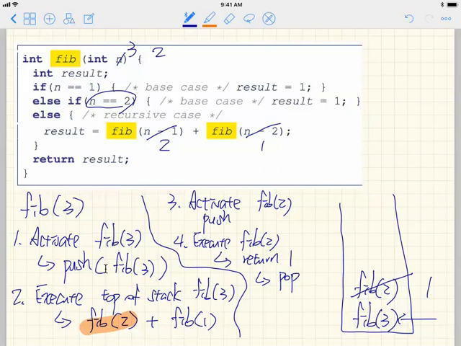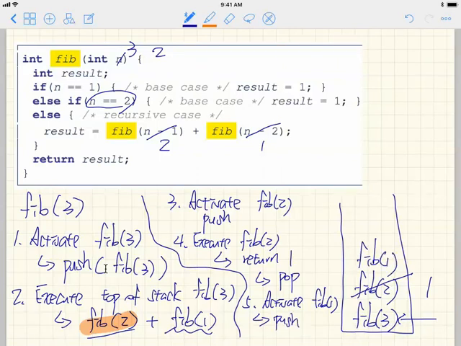What does that mean? We used it just to figure out what Fibonacci 2 is. So this guy here is still waiting, and now it's his turn. So now we're going to number 5, activate Fibonacci 1 over here, and then push it onto the stack. So now number 6, let's be complete.